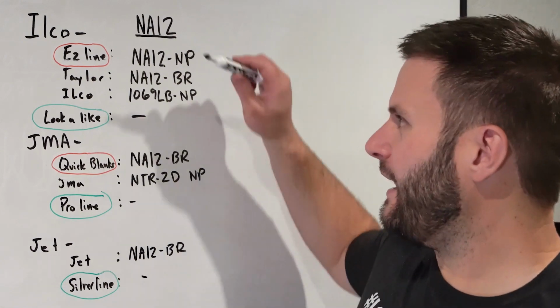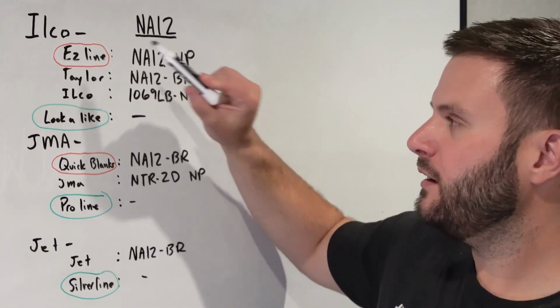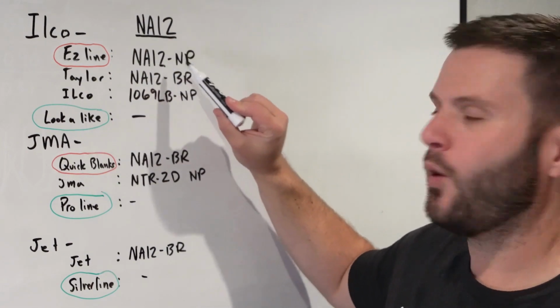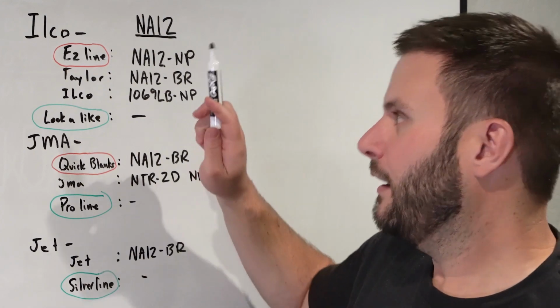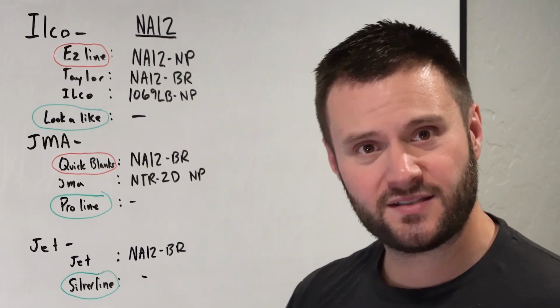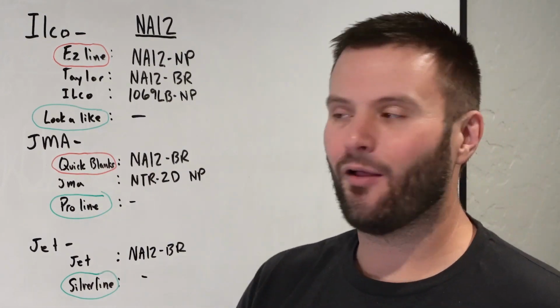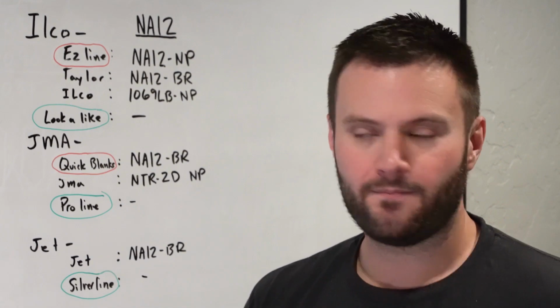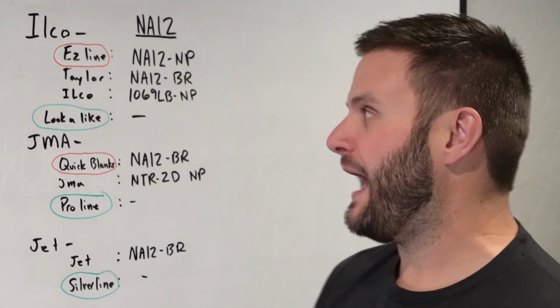But when we look at it, and I filled it all out here, the Easy line through Ilco is going to be an NA12-NP, so it's going to have a nickel-plated finish on it. The Taylor is going to be an NA12-BR, so it's just going to be the brass. And the Ilco part number is going to be a 1069 LB-NP.